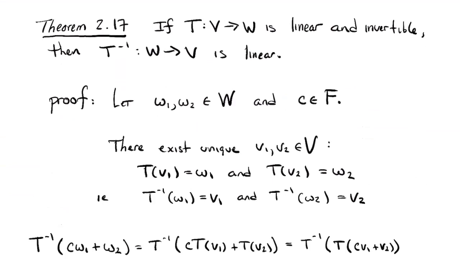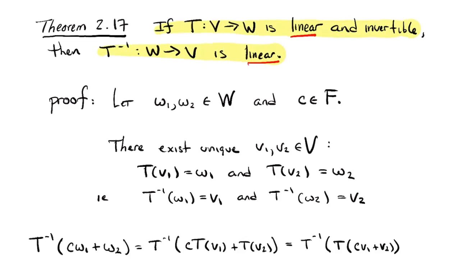So what does the theorem say? It's about the first bullet point in our objective. If you take a linear map T from V to W, and suppose that it's invertible, then its inverse is also invertible. Or sorry, its inverse is also linear. Of course, its inverse is invertible, but its inverse is also linear. So that's the upshot of it: if your function is linear, its inverse is linear when it's invertible.